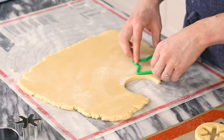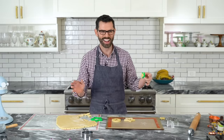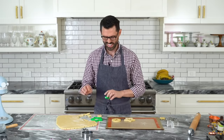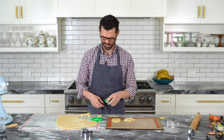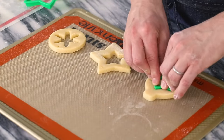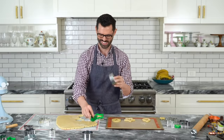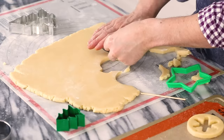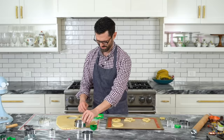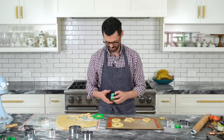All right, let's do a star with another star out of the middle. The dough can't be too cold or it will crack. So just FYI, you want the dough to be more room temperature at this point. That's why this no-spread sugar cookie dough is amazing, because it doesn't turn into a pile of goo at room temperature. Last shape is a circle with a Christmas tree inside. So cut that out. Pop it out. Okay. Cut that Christmas tree shape out. Perfect.